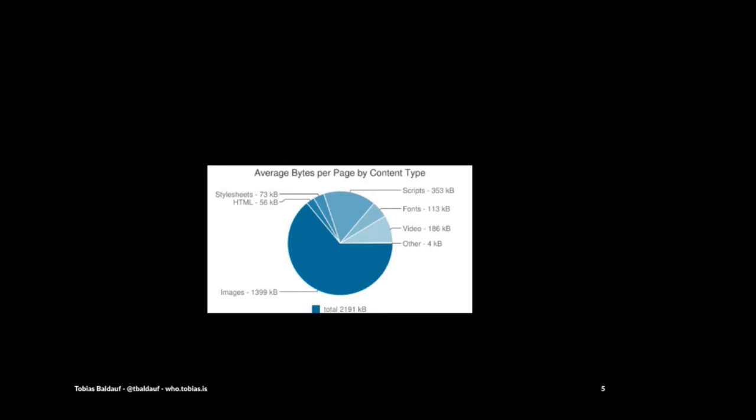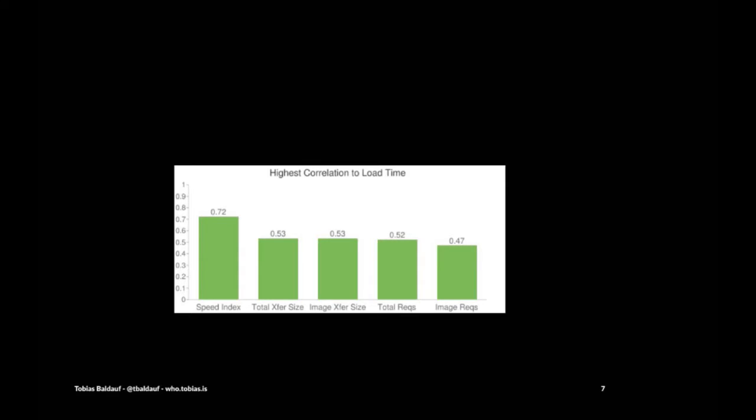So the problem can be expressed in data. These are graphs from the HTTP Archive by Steve, and this shows how much image data there is in websites right now. This is from the beginning of October run, because the end of October run was broken for me for some reason. But the beginning of October run shows the trend that has been there for like two years now. Images make up two-thirds of all the binary data, all the data that we ship for websites, so a huge chunk. In terms of HTTP requests, it boils down to 20 to 60 HTTP requests on average for images alone. That's huge. And images have a very, very high correlation to page load time.